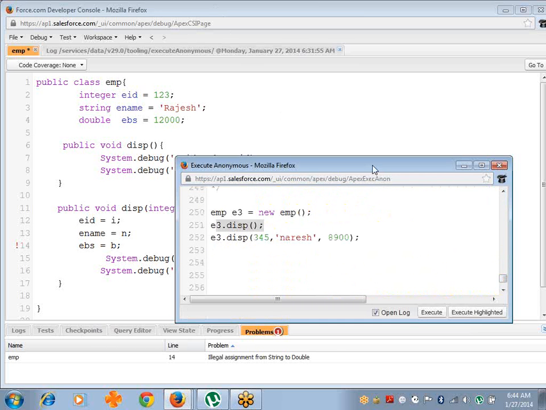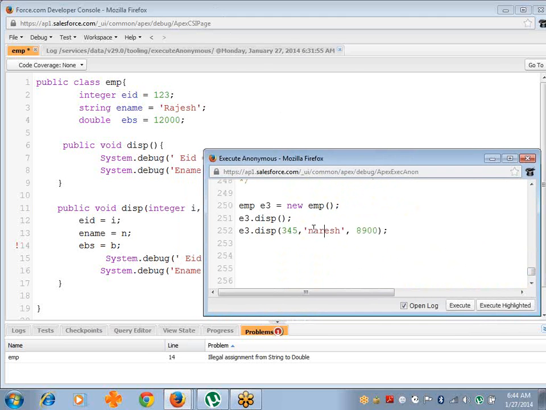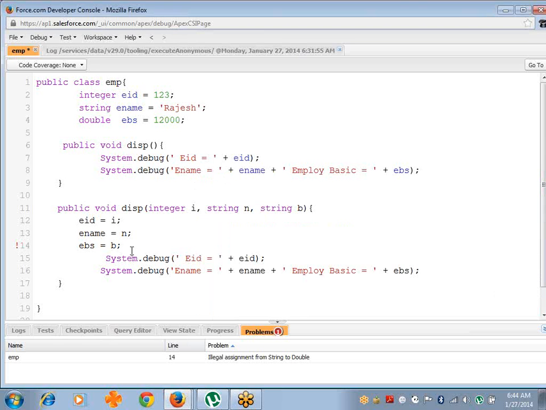When you say Employee E3 equal to new Employee, E3 is an object. E3.disp means it calls the display method and displays the values 1, 2, 3, Rajesh, and 12,000. And there is again a display method. I'm writing one more display method.